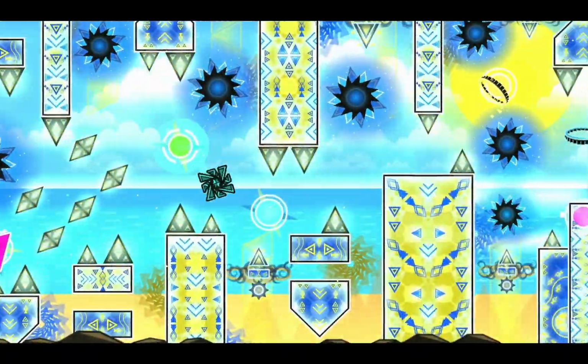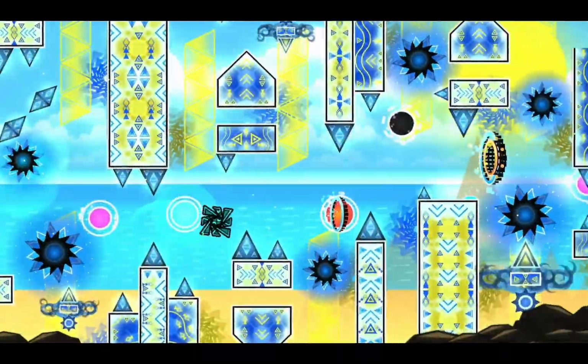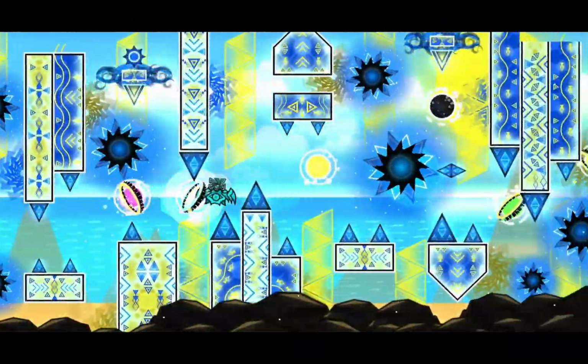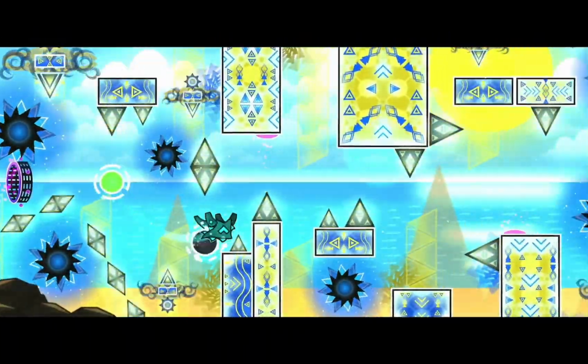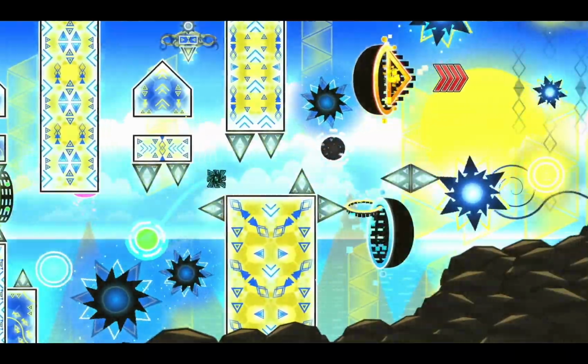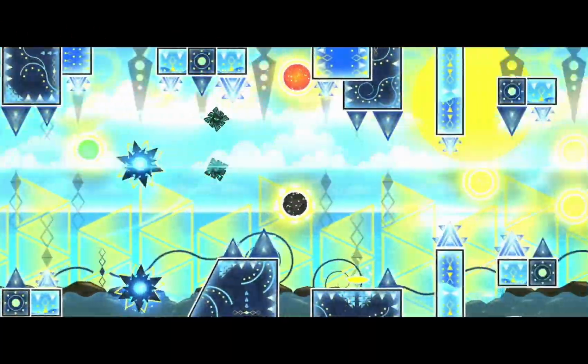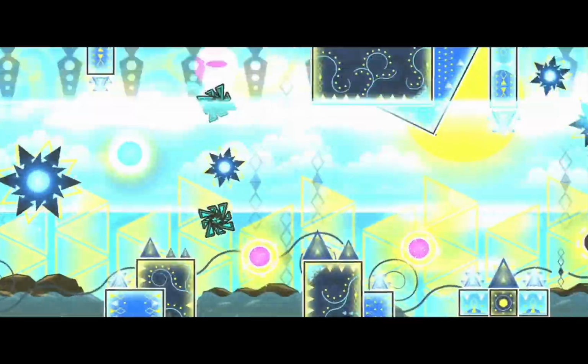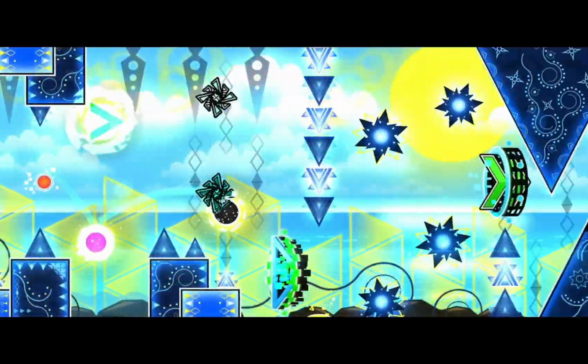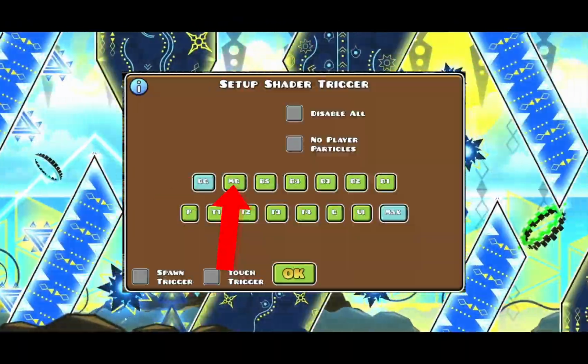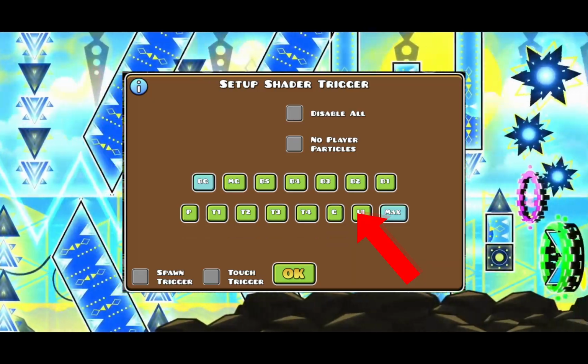Shaders are effects that can change how things look. For example, there's a shader that creates a glitching effect, or a chromatic effect, or even a bulging and pinching effect. But with the shader trigger, we can assign all the shaders to different layers, like T1. You can also apply it to background, middle ground, player, ground, and UI groups.